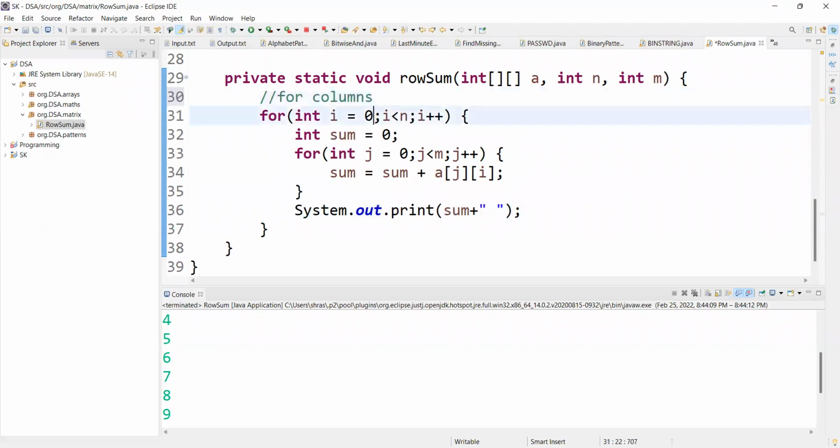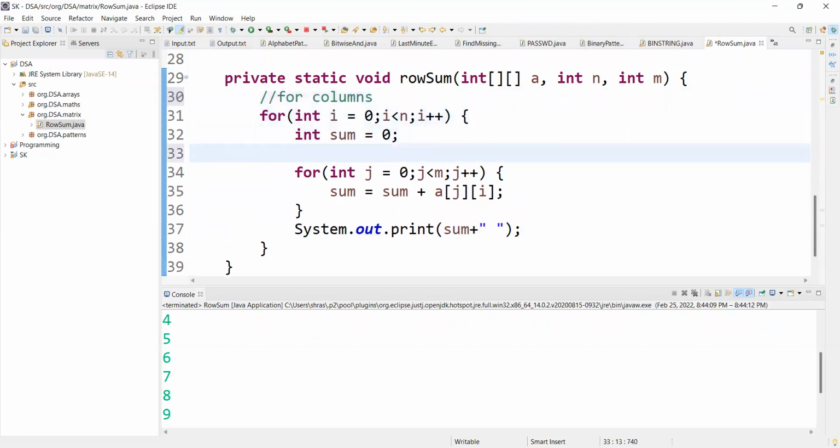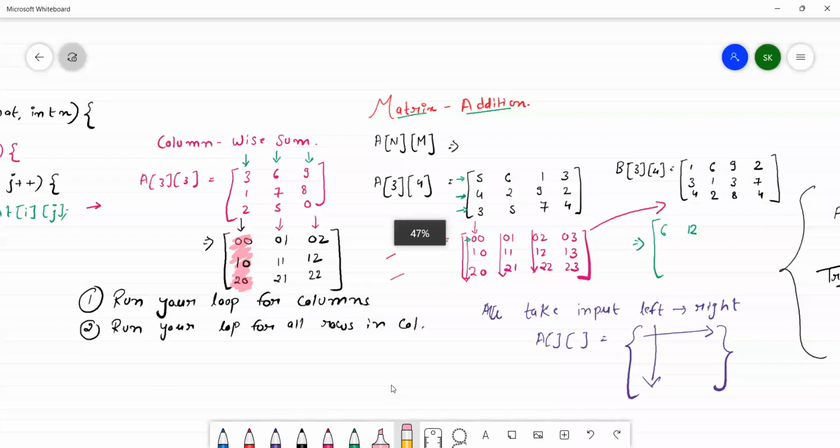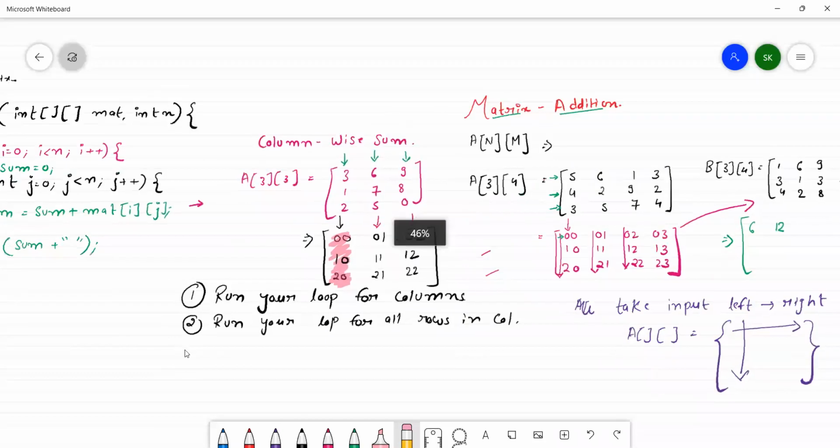And the second loop is running for rows. So it's not always fixed. It depends on how you are writing your program, okay? Did you understand the concept? That's important, not I and J. Yes, I got that.